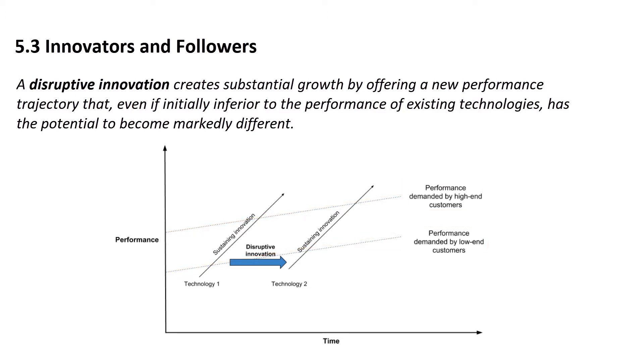Let's now look at the arrow that represents old technology. This technology shows some sustaining innovation. For instance, cars are constantly being improved little by little. However, what will come now is a disruptive innovation that will radically shift entire technology arrow to the right. This one is now new technology. It again has some steady pace of sustaining innovation, but as you can see, it is generally higher in performance compared to old technology.